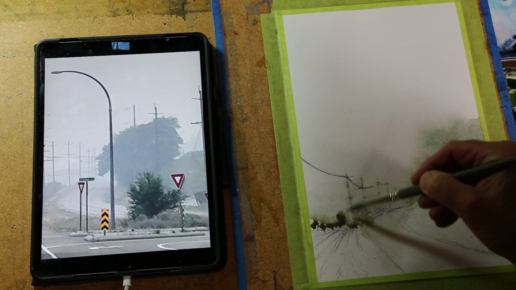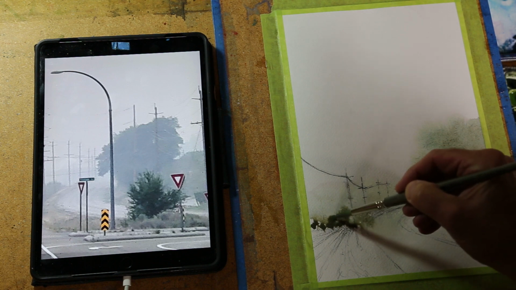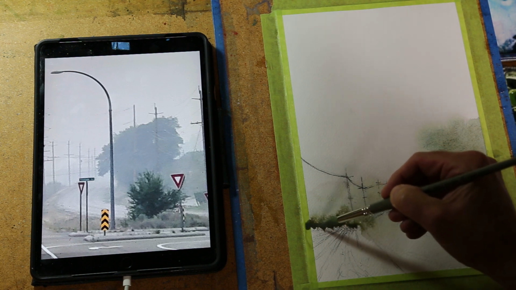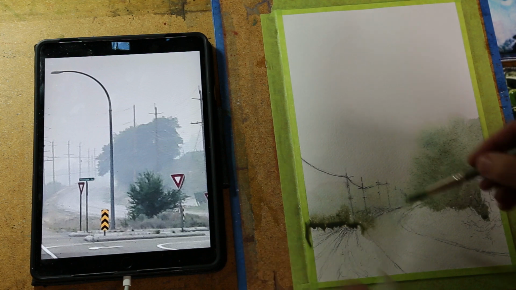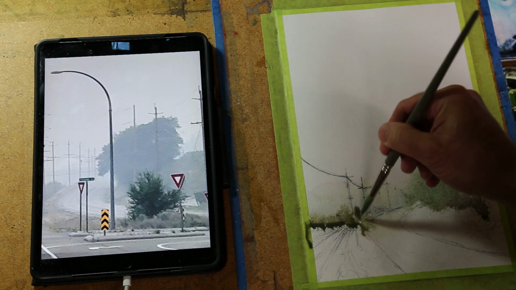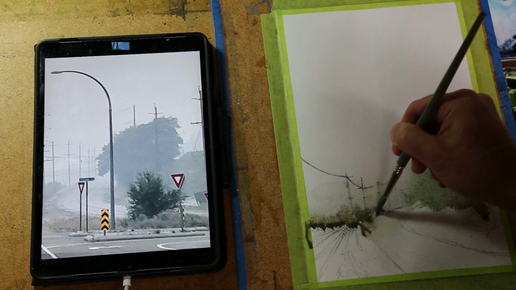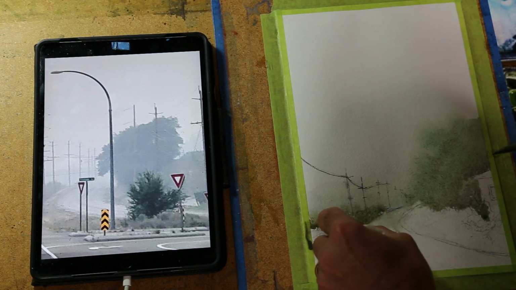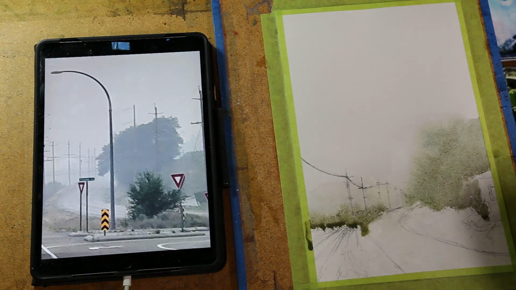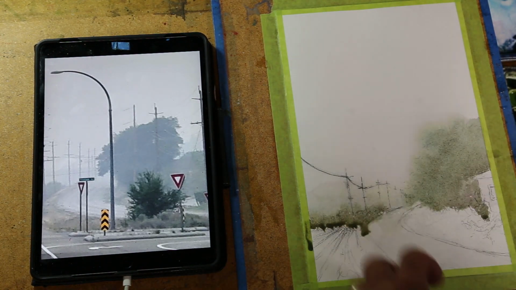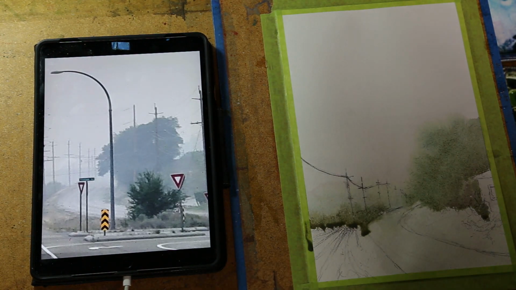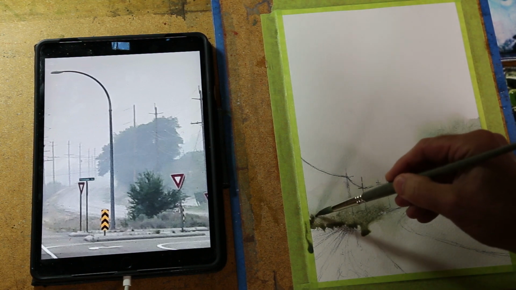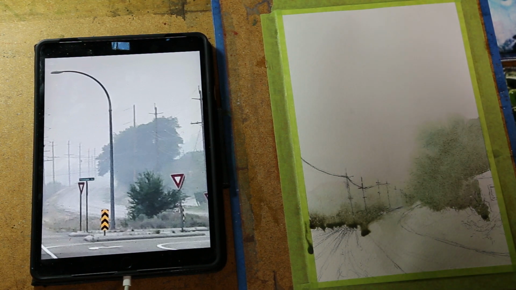This first wash has got to be one of my favorite things to do. It's just the transformation from white paper to a little bit of color. It's just starting your painting off. Just like that there. That's looking good there. I can darken that a little bit more. I'm just going to use a little bit of gray to do it. It's already got the green hue.